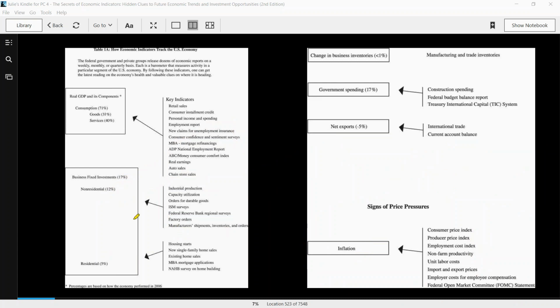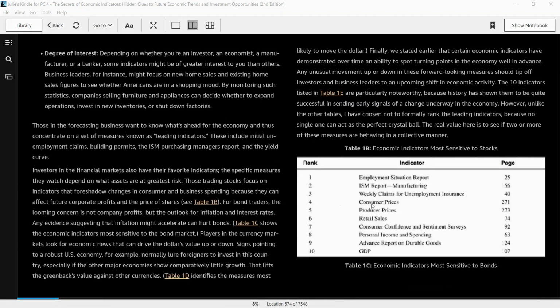So be careful. Other reports that we can watch. Of course, I like the ISM manufacturing report. They've got this down as number 2. I rank the ISM report as number 1. I flip my 1 and 2. Both the bond market and the stock market love this ISM number. But we'll be watching all of our key economic indicators, that top 10 especially, in the trade room, and be aware that the moves happen when there's a big change in circumstance. So we're not looking for status quo, we're looking for change.